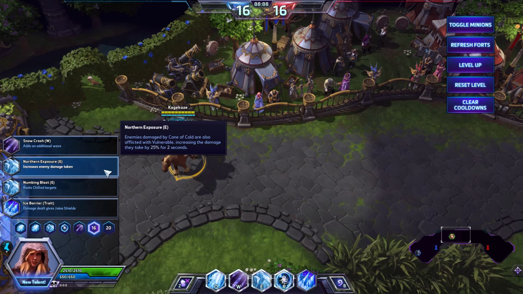Now Nova's is good in that hers is modified by the slow amount, in which you can increase up to 4. So you don't get quite as much of the vulnerability with Jaina as you do for Nova, but it's still 2 seconds of the enemy taking 25% additional damage. And if you're using Icy Veins and Ice Lance, you can basically throw in 2 Frost Bolts during that period.